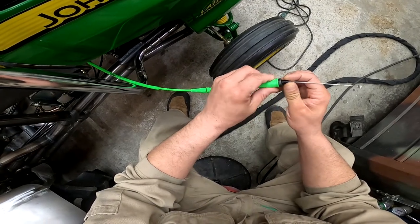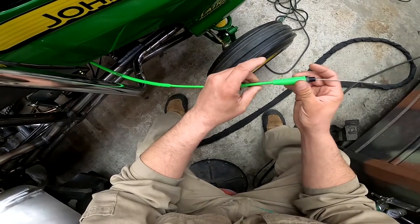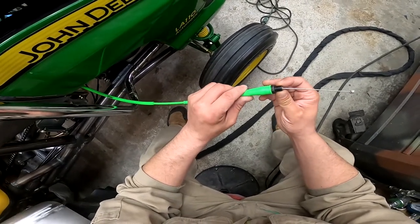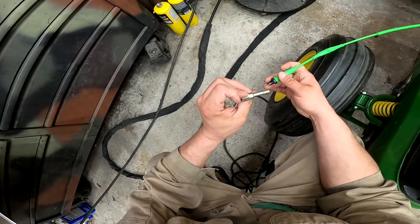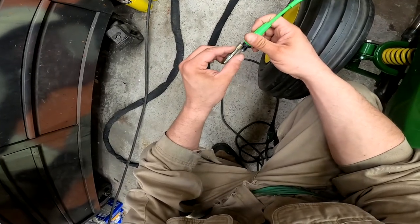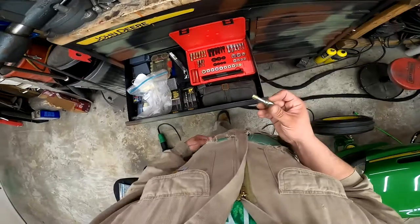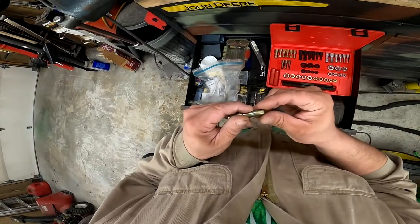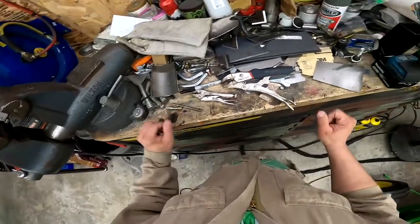I could probably make it just sit in there, but I'd rather have it to where it threads in. Yep, so it's the M10 by 1 1/4. So I know I don't have that tap, and this is a thread restorer, not a tap. Let's see if I can make one good use out of it, I guess.